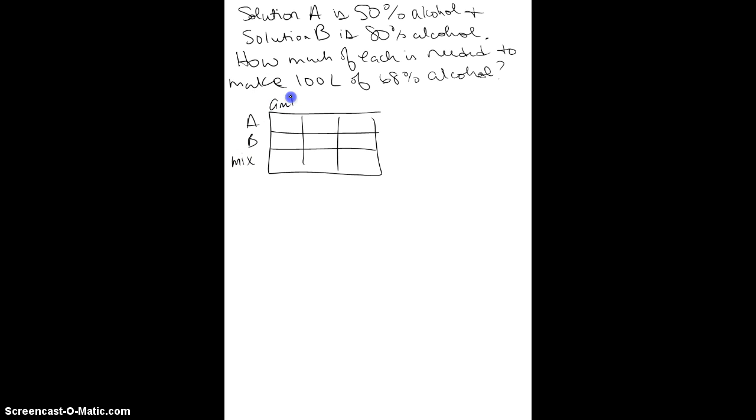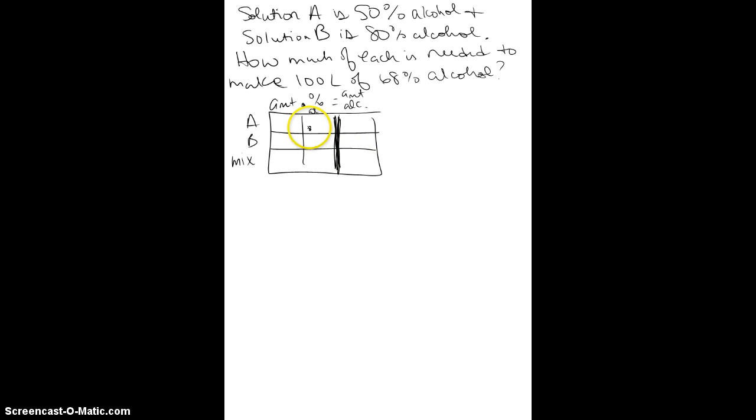This is the amount of just general liquid that you have, or poundage of candy, whatever. This is the value, so it's either a percent or a cost per pound. So here it's the percent that's alcohol. And then over here is going to be the amount of just the alcohol, which is kind of what I'm focused on here. All right. So we typically don't cross over this brick wall. Every once in a while you know the total amount of the alcohol in the item, but usually not.